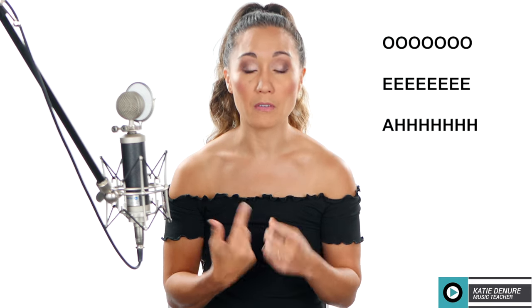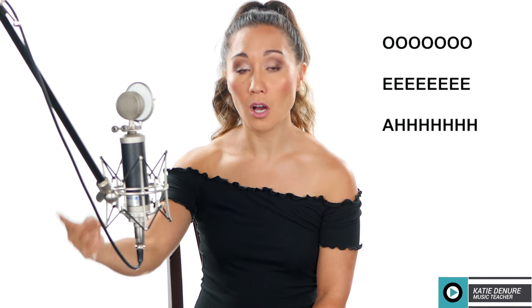Hoo-ee-ah. So let's try that together. We're going to find those three vowels, connect them, and then try to place them all in the resonance. Let's try to feel it right here. In order to find your resonance, I find it's really easy with my students when they sing a vowel on a staccato. And it's not just any vowel. It's a vowel that feels very, very forward, like hoo-hoo-hoo. So they feel that buzz right here, focusing that tone. Focus tone, and then ooh, elongate.